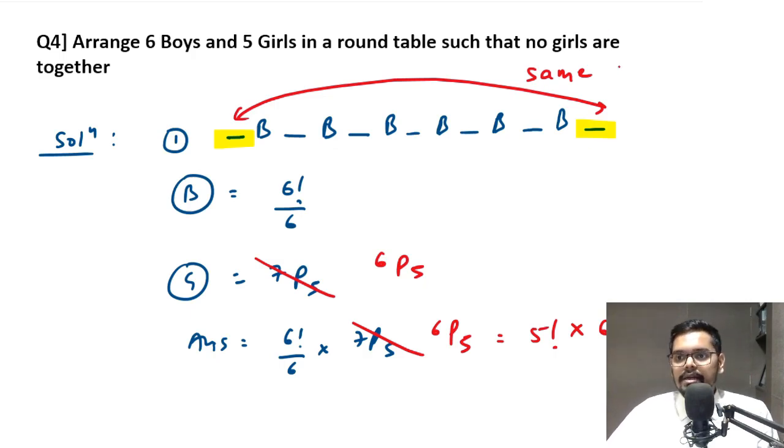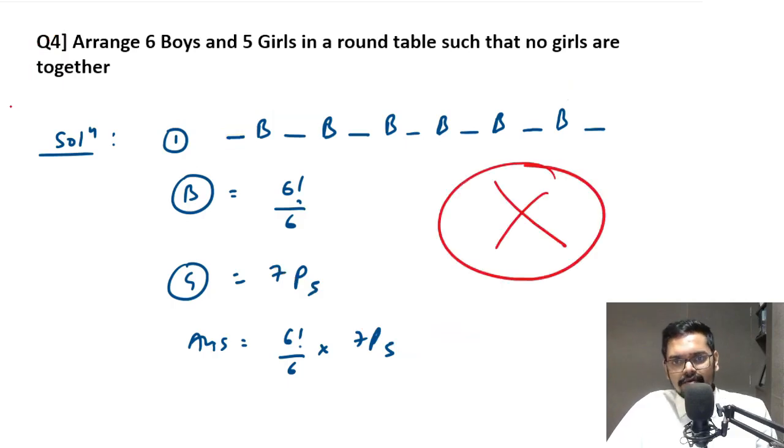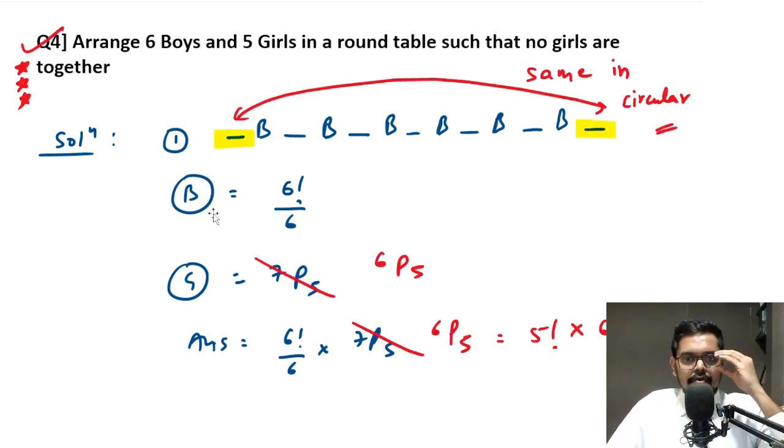So remember that it is same not in the linear but same in circular arrangement. Okay, so I hope you got the idea. First and the last blank is same in the circular arrangement. So very important, very critical to note while doing the revision. You can start with the linear arrangement pattern and you can use the circular arrangement concept to arrive at the answer, but you have to be very specific what you are doing. If you do not know what you are doing, you may arrive at the wrong answers.